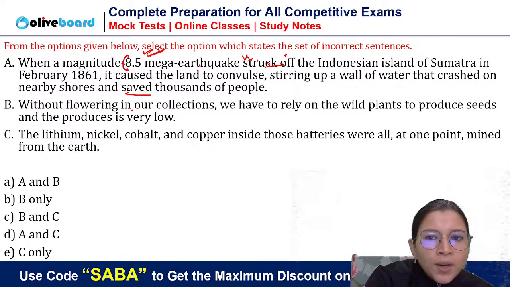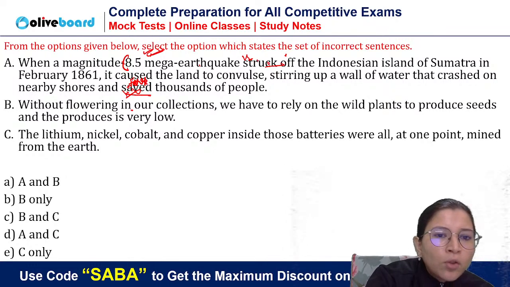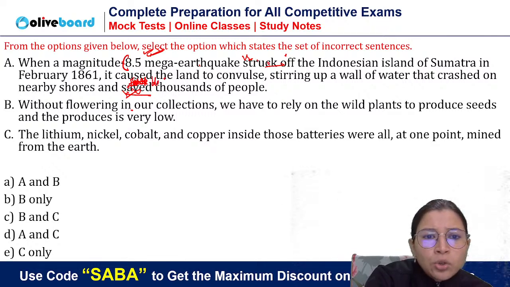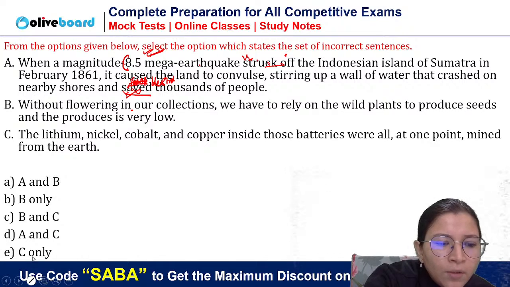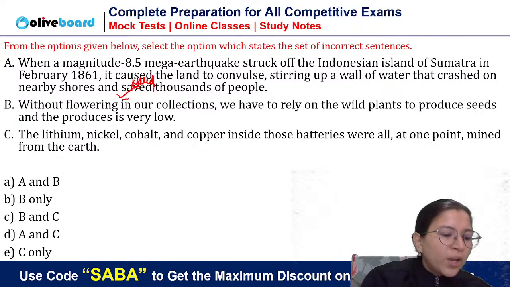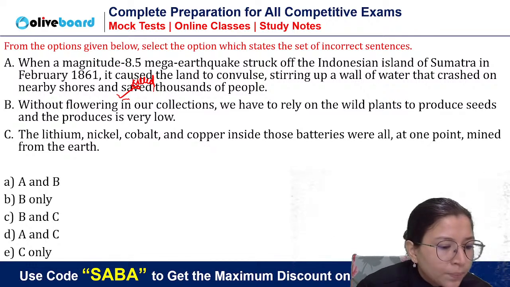So when it will strike, it will save the lives of people or it will take the lives of people, and took the life of thousands of people, or you will say, and destroyed, killed thousands of people. Simply destroyed, when the word will be killed thousands of people. Okay, so all sense based questions you are getting. आप लोग क्या करोगे, सिर्फ ग्रामर देखोगे and you will leave it. So earthquake will save people or it will kill people.